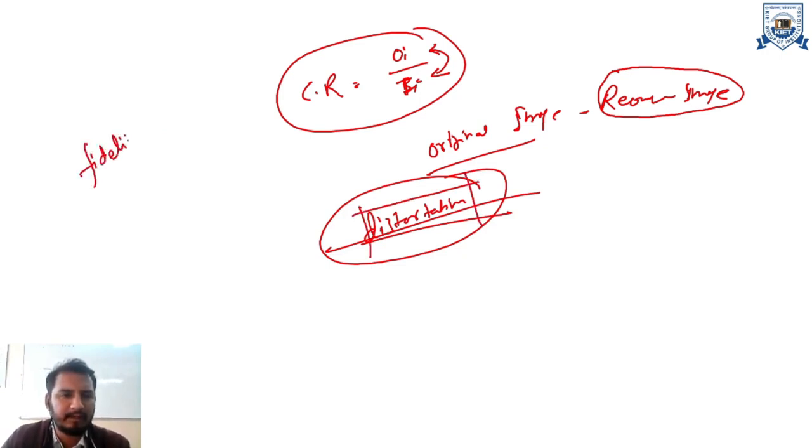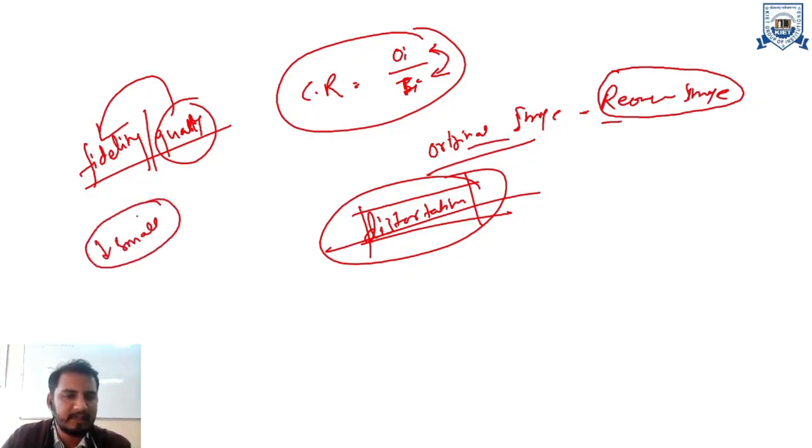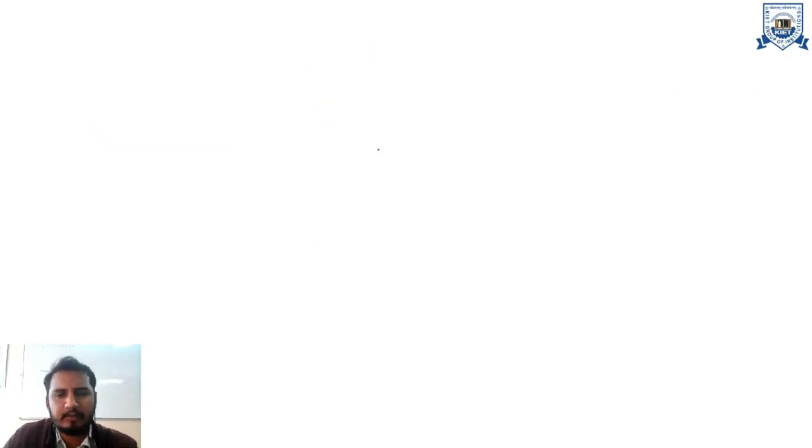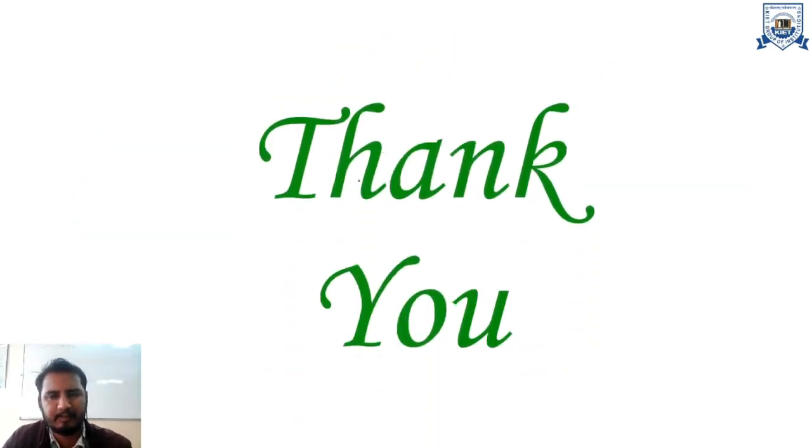Just remember this term, most of the time it is asked in examination. Some of the other terms that are important is one is called fidelity and the next one is quality. You must be aware of this term quality that is a synonym of fidelity. It means that whenever the difference between the reconstructed image and original image is very small, the difference about the quality, when it is very small that is called the fidelity, then it will be said as the quality of the image is very high. So that's all for today's lecture, see you in the next lecture, till then thank you and goodbye.